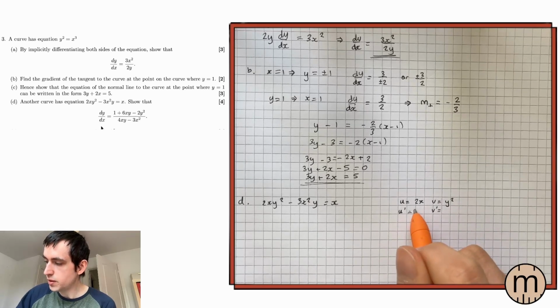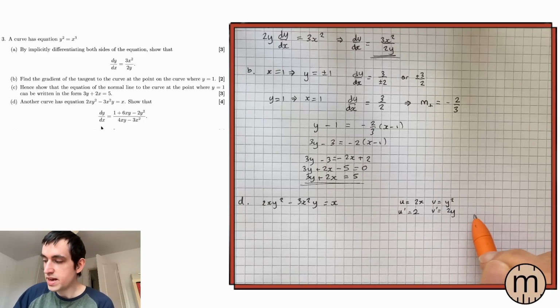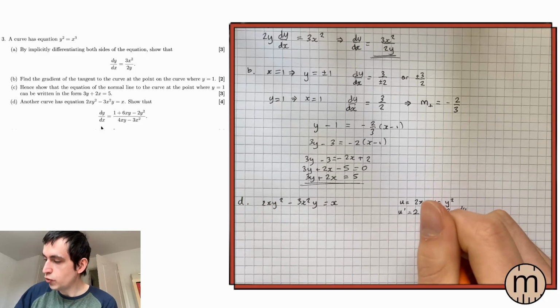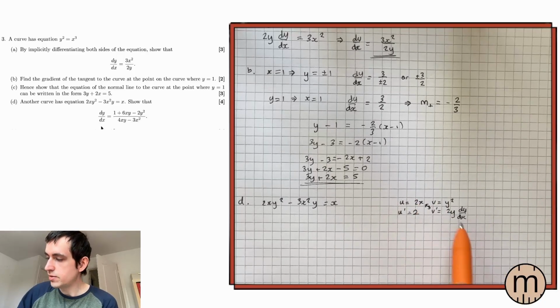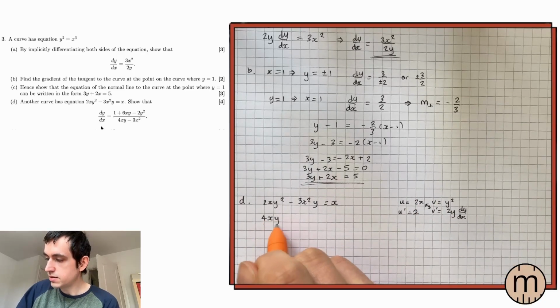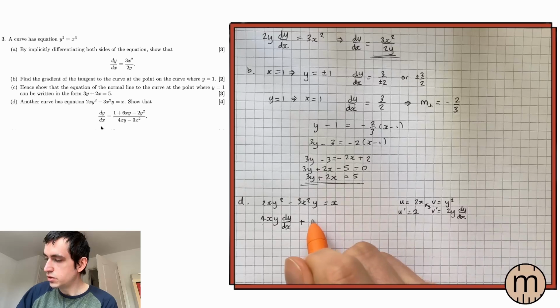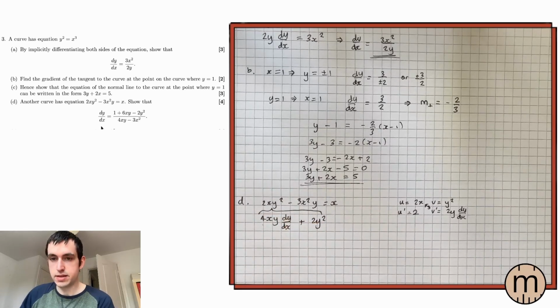What's the derivative of 2x? That's simply 2. What's the derivative of y squared? It would be 2y if it were with respect to y, but it's not. It's with respect to x, so we put dy dx on the end. So the derivative of this, there is a formula, but you do not get this given. It's a crisscross type of thing. 2x times 2y dy dx. So 2 times 2 is 4, and then xy dy dx, and then you add on these two, which is 2y squared. So that's the derivative of that.